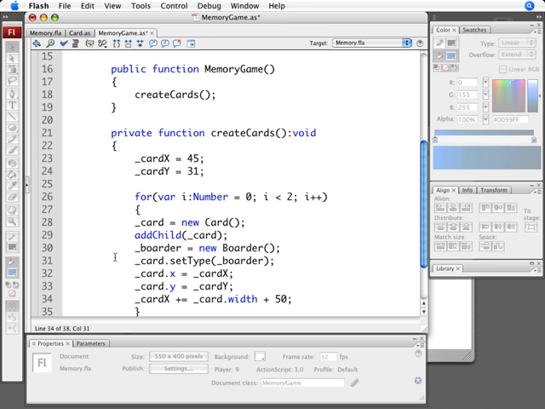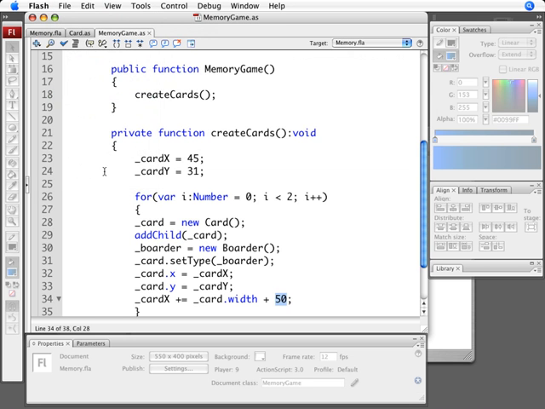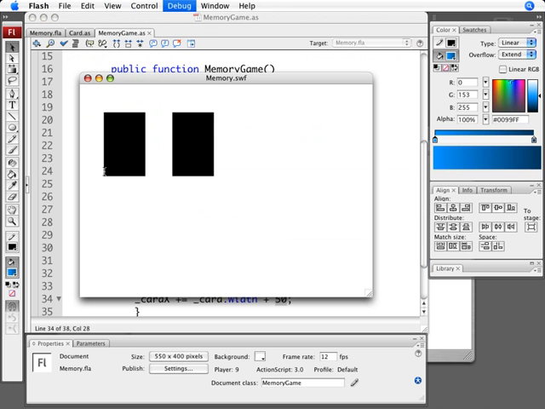Now what this line of code is going to do is take the current cardX value, the initial value being 45, and add on the width of the card. If we just had this in there, it would line the cards up so they were touching each other. And then we add on 50 pixels, so the cards will be 50 pixels apart. Let's save this file by going to File, Save, test the movie by pressing Command Return or Control Enter on your keyboard, and the cards are spaced apart.